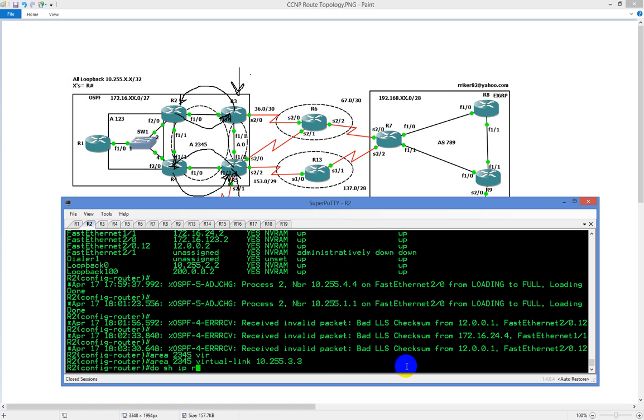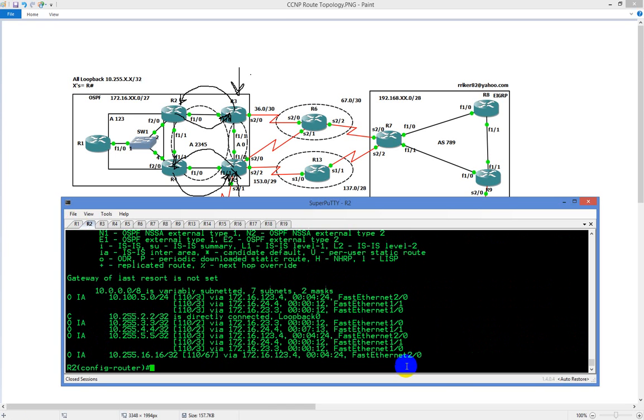Do show IP route. Okay, it should see it.